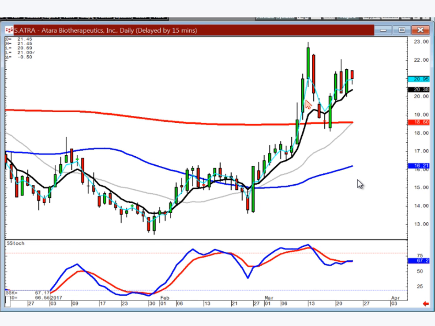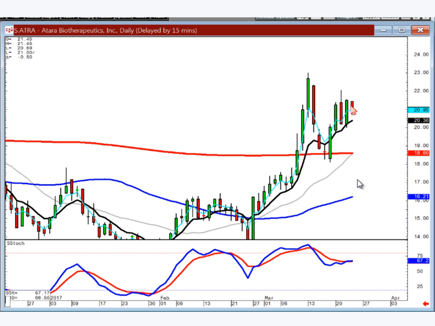This is my wave 1, and this is my J hook. If this moved up here, I might say, all right, I know this was an 8-point move. This could take me, let's say, into the 27, 28. I might do a 23, 27 spread. Oh, no. Up here, 80 is overbought. Down here, 20 is oversold.